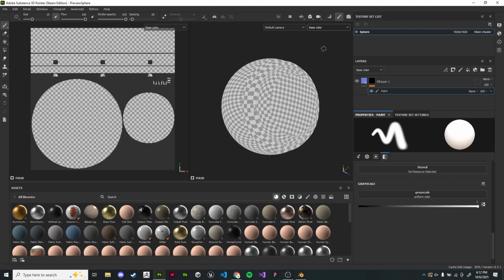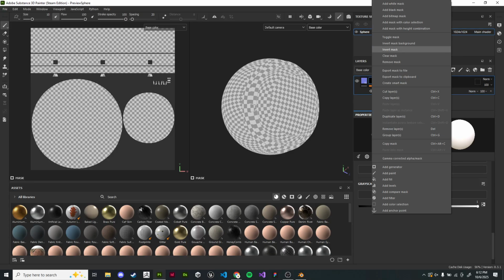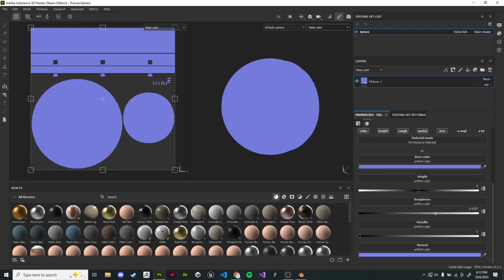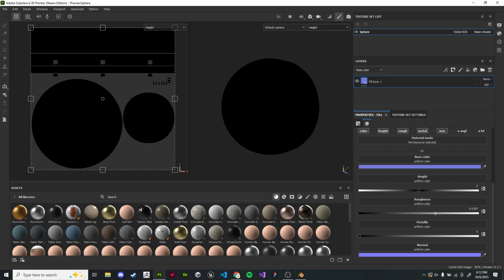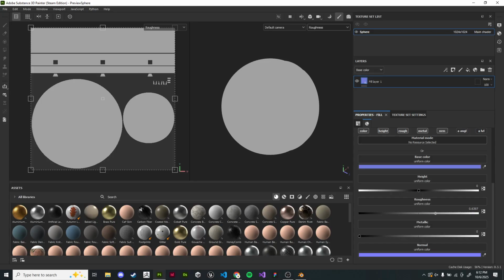If I click base color, I get just my base color, which currently doesn't exist because we have a black mask. So I'm quickly just going to remove that and I'll show you how to do it again. But we'll remove the mask. Okay, base color. We know it's blue. We put the blue there. Height, which is what we use for our normal maps, but we don't have anything there right now. Roughness, another value that came from this slider right here, right? I can adjust it. But this way I can get an isolated look at what my roughness is looking like, see if my values are too low or too high, and make adjustments.